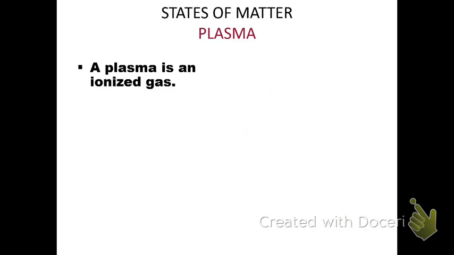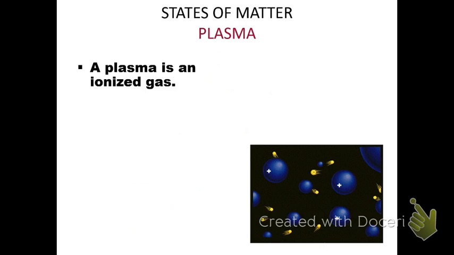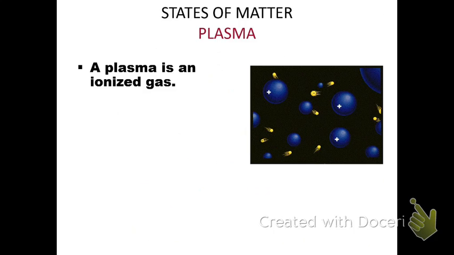Plasma is what we call an ionized gas, so it's still in the gaseous state, but now these gas molecules, no matter what they are, if they get heated high enough, become anions and cations on their own. If you look closely at this picture, you can see parts of the gas molecules are positive, these are pluses, but these little yellow guys are negative, and I'm assuming these are the actual electrons from the gas. Obviously this isn't to scale.